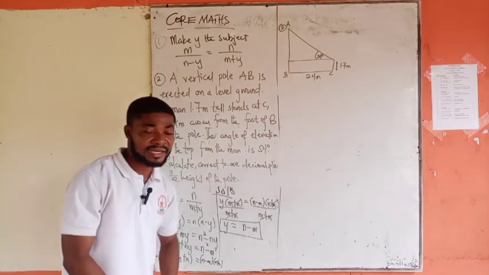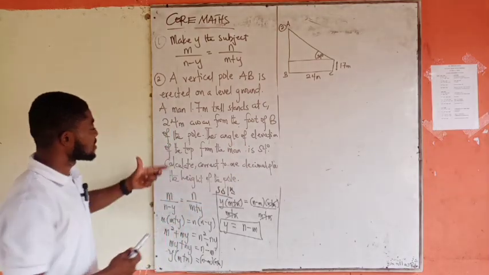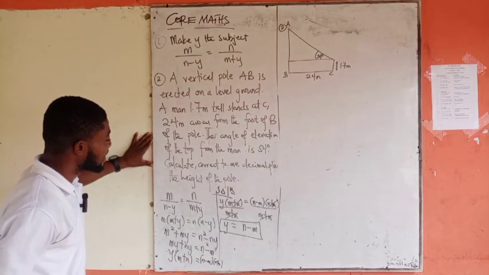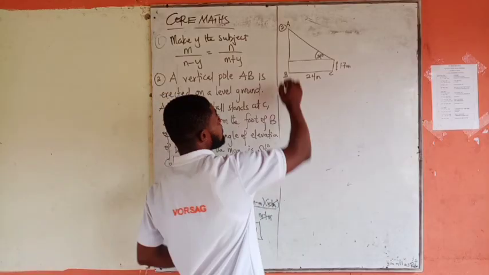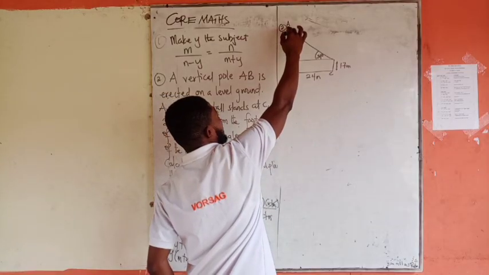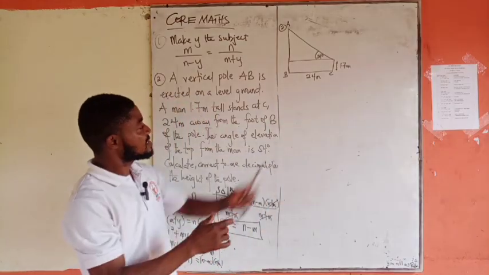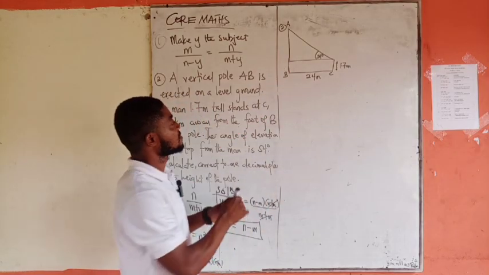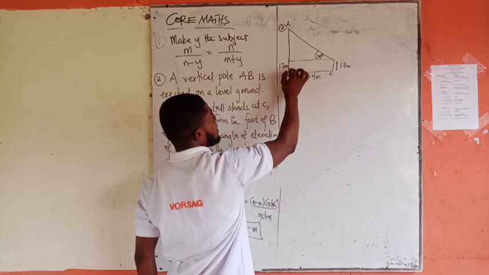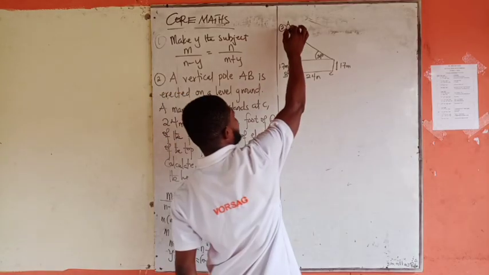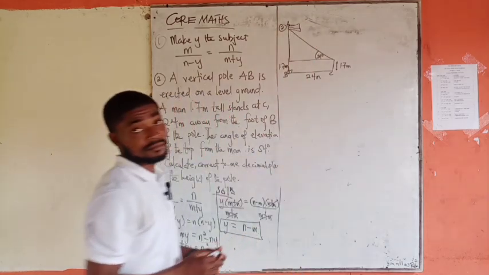So we have this nice diagram. Then we now manipulate the diagram to get the things that we need. The question says calculate, correct to one decimal place, the height of the pole. So we want the height of the pole, the whole of this. Remember, this is 1.7 meters. So this is the foot of the pole, and this is where probably the flag will be.